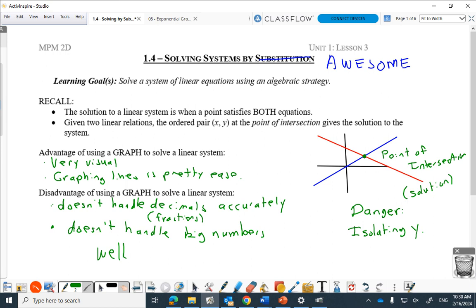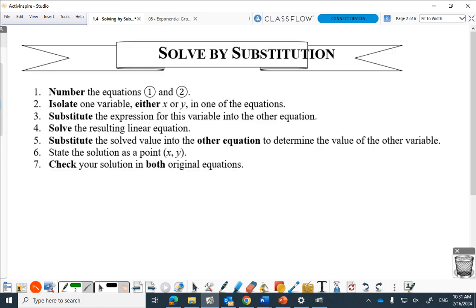Now, I really thought it over, and I didn't know whether to put this at the beginning of the lesson or the end of the lesson. It might be confusing when I put this up front. This is what I'm going to teach you today. This is the steps to solving by substitution. So no freaking out. As I explain it, if you're like, I don't really get what you're saying there, that's okay. I'm just giving you a guide. Here's what I'm going to do today. Maybe you think this should be at the end. I would probably 50% agree with you. Anyway, here it is. Here's my steps to solving by substitution.